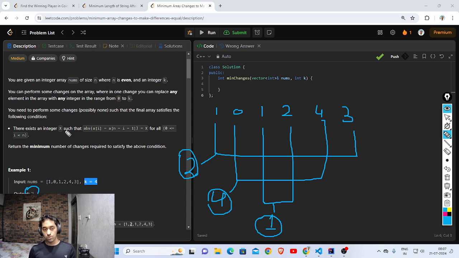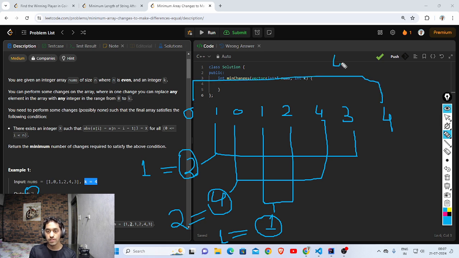Now the naive approach will be to count the number of differences, the frequency of differences. This is currently 1. Suppose this was 2 and this is 1. This is not 2 in this example, but I'm just assuming that this was 2. There is another, suppose, value that is 0, 4. Now this difference is 4 again, and the number of 4s is 2 now.